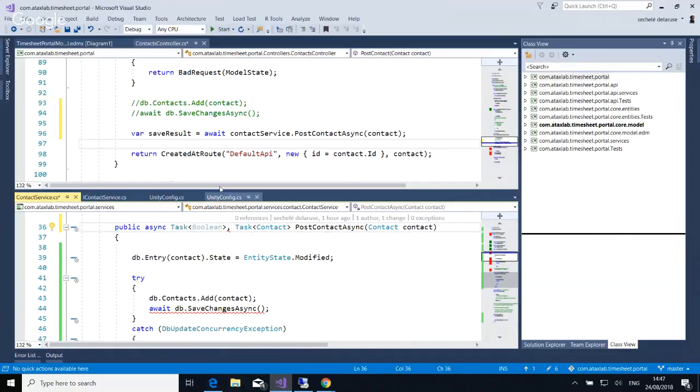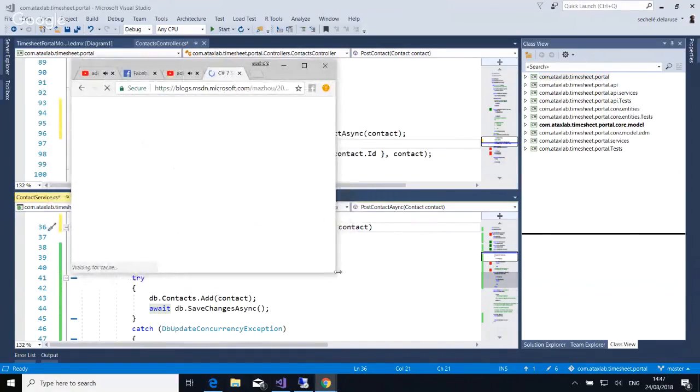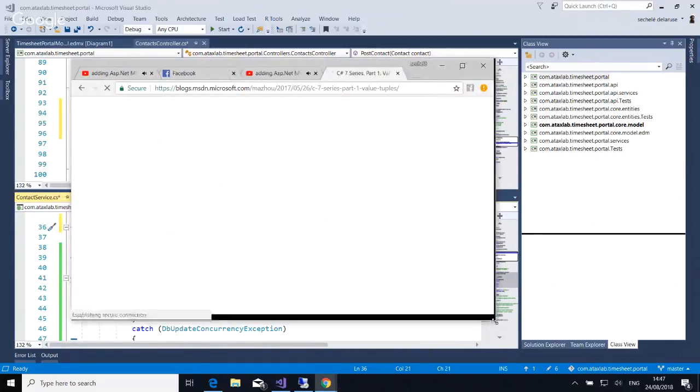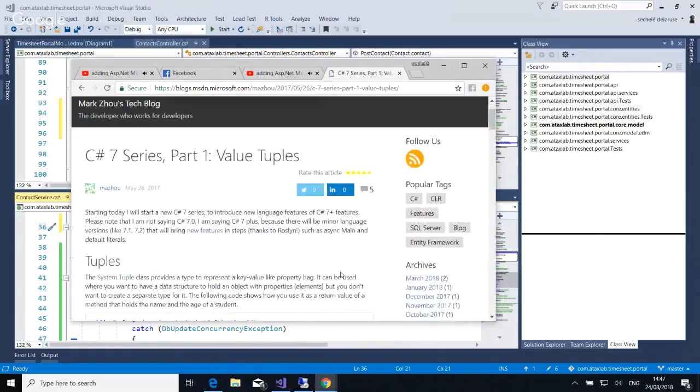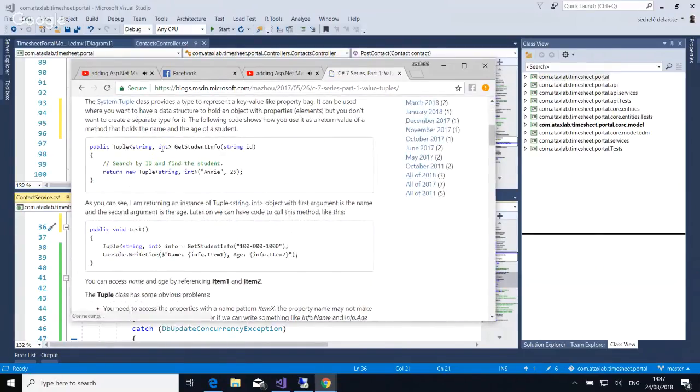Okay, this isn't quite the method signature for a tuple. So what we want to do is return a tuple from this thing. So let's just look up the C# syntax for the method signature. So expand that over here so you can see what it is we're doing. We are looking at tuples, so you need to return a type tuple.